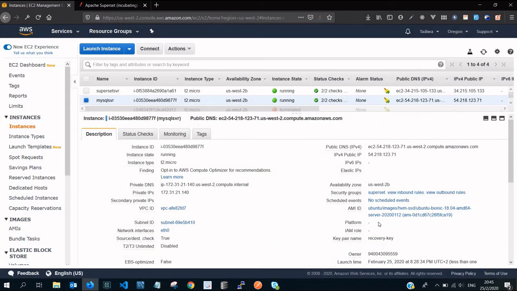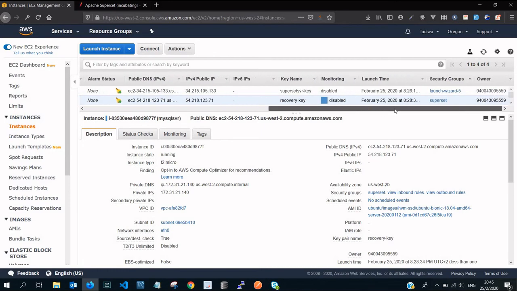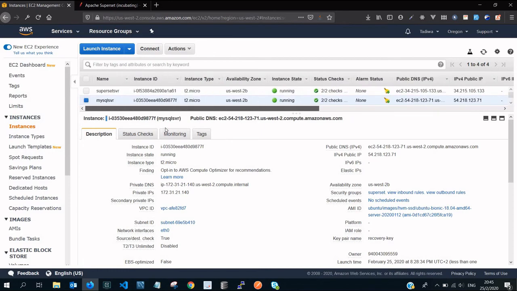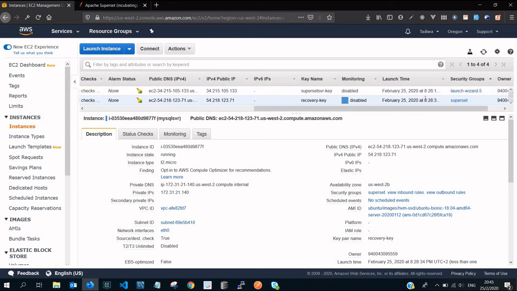This is for the sake of this presentation. Maybe you might need to edit a few things so that you maintain your security per your organization standard, right? And then if you scroll to the right for MySQL server, you're going to see that we now have superset under the security groups column.